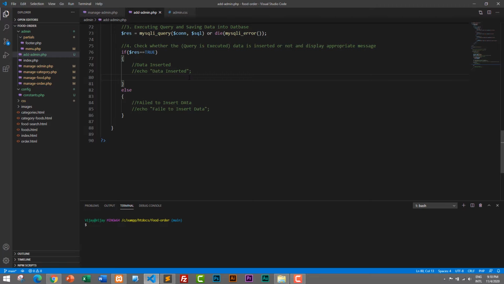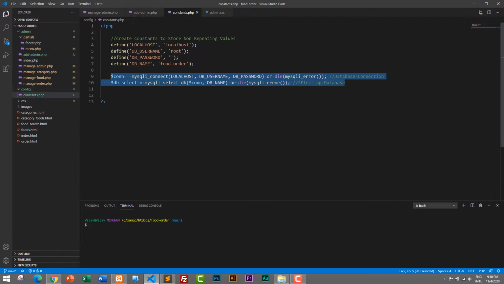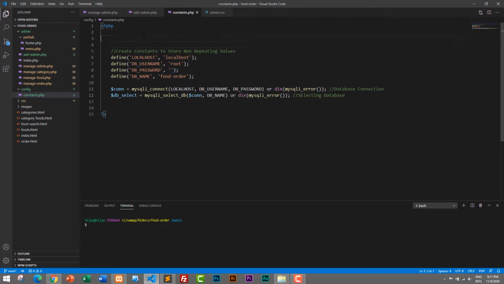We need to create a session variable and store the message, but to do that we need to start the session first. So let's go to our constants.php and I will start the session at the top here. Start session.